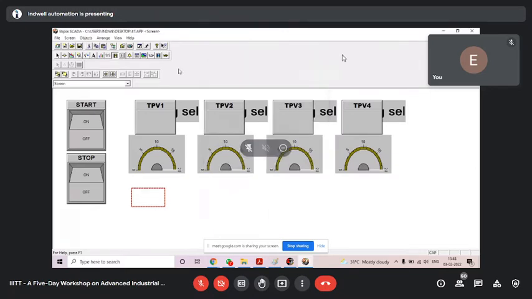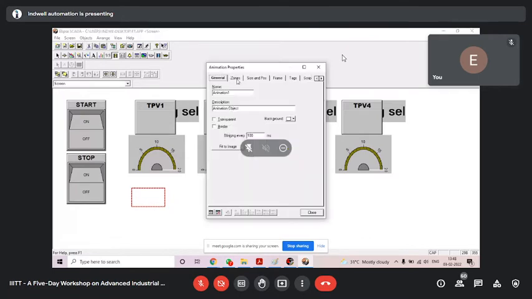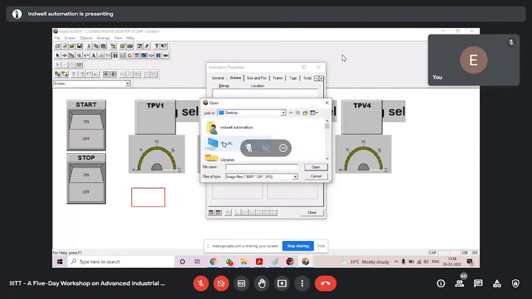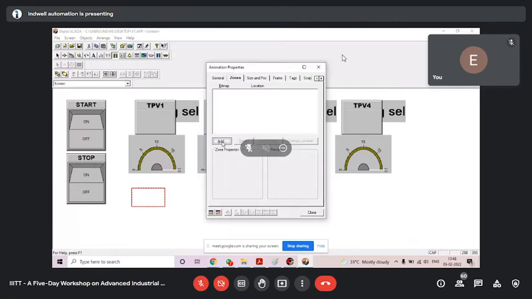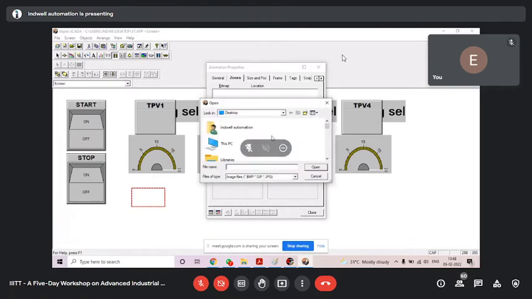See the steps. We have taken animation, double click, zones. In zones, we have add. So what is this add actually? This is browse, you can say. Now, a picture you can design in MS Paint, download, or take from the SCADA library. Its library is in C. Sometimes the library will be in the software only, but here its library is in C. A few designs I have kept on the desktop, so let me take from there.